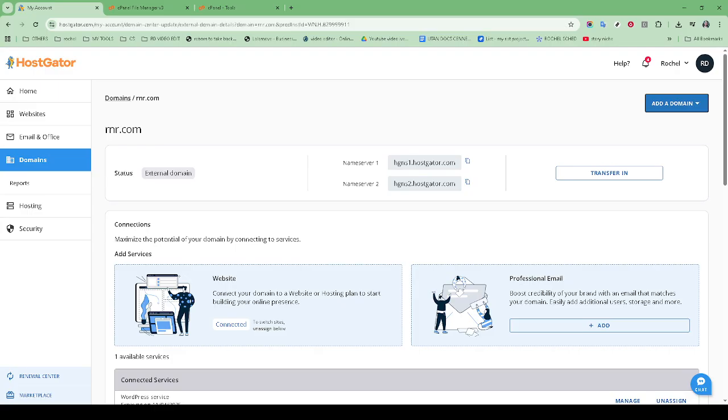Ensure that you follow the instructions given by Zoho to the letter, copying and pasting exactly as instructed to avoid any errors. The next step involves configuring the MX records in your HostGator account. This is an essential step because MX records are what tell the internet world where to direct your emails. So head back to the DNS settings you navigated to earlier in HostGator.